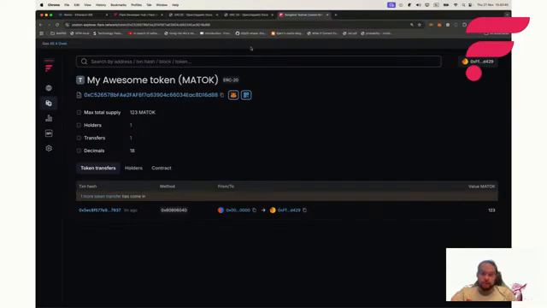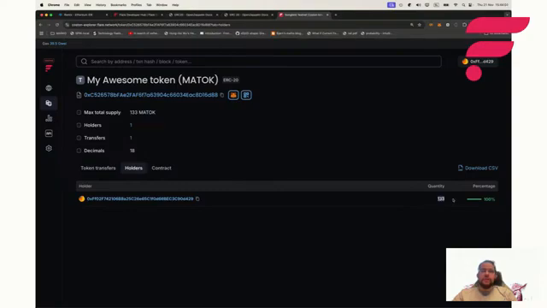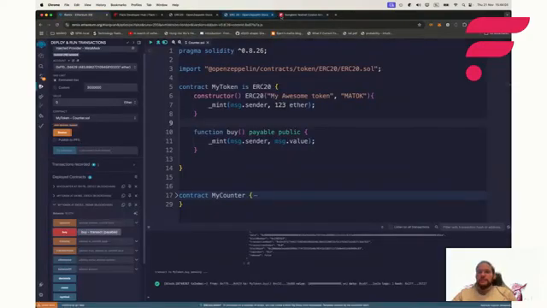And if I go back to the Explorer, I can immediately see that I have one more token transfer that has come in. If I refresh this, I can see that the same guy has now minted another 10 tokens. And if I go to holders, I can see that now I'm holding 133 tokens. Okay, cool. That's the simplest thing, the token.